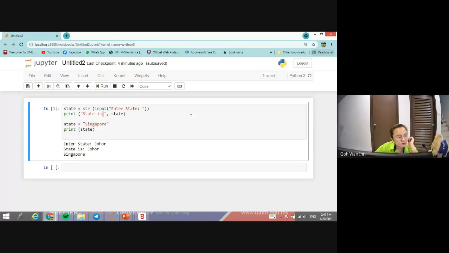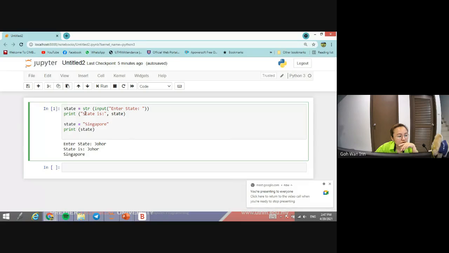Okay. So let me explain to you this one. You see state is equal to str, meaning string literal, input enter state. So you ask the user to enter state. The value it key in will store in the state.